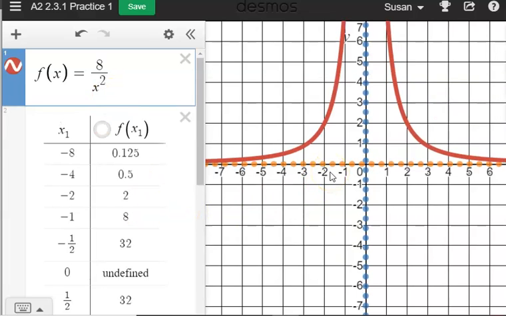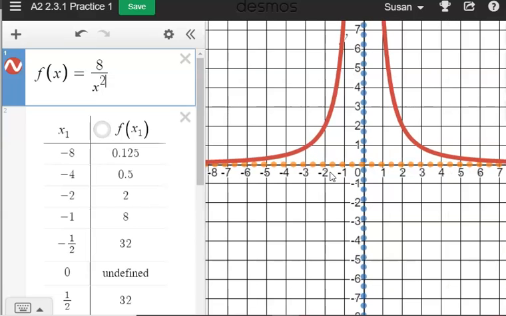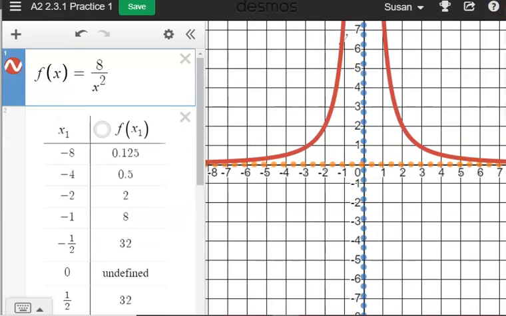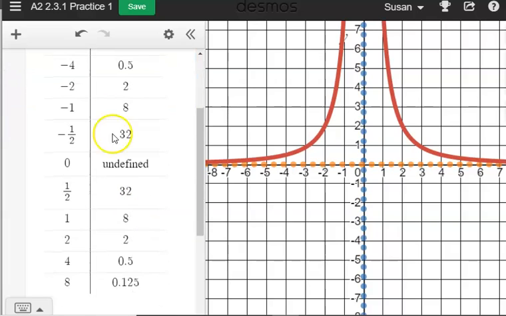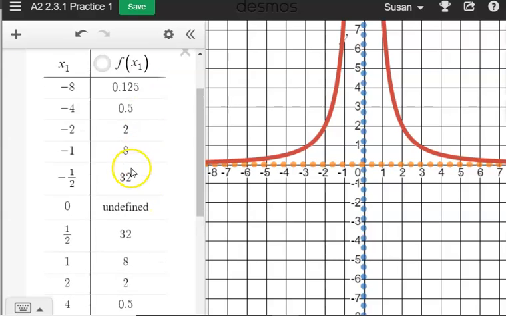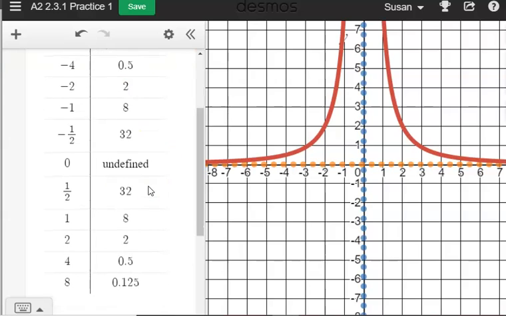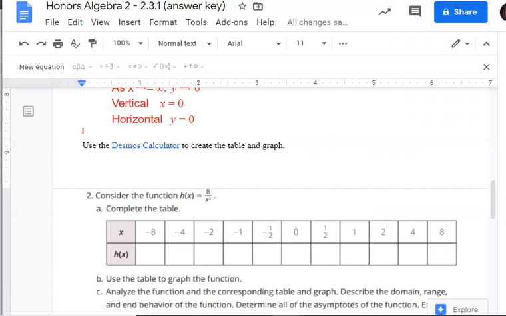So you will notice you still have the same asymptotes that you had before, but the branches are going in a different direction, and that's because you have an x squared in the denominator, which means it's impossible to have a negative y value. So the y values, as you can see here, are all positive. The first ones are positive and the second ones are positive, but they're repeating. So the same 5 numbers that appeared in the first 5 rows of your table are the same numbers in the last rows of your table because they are symmetric.